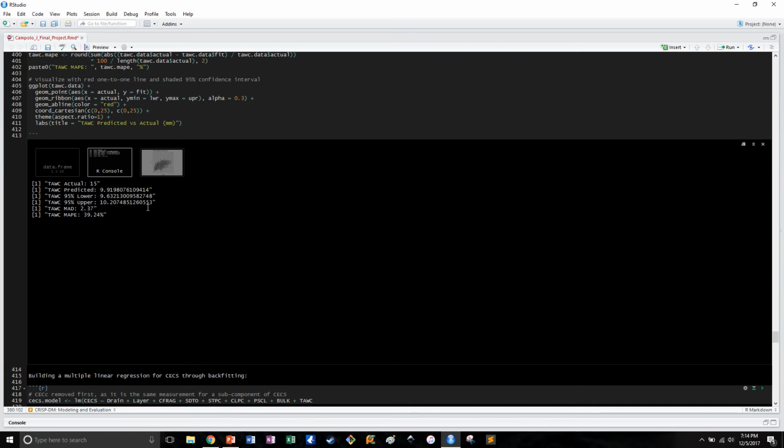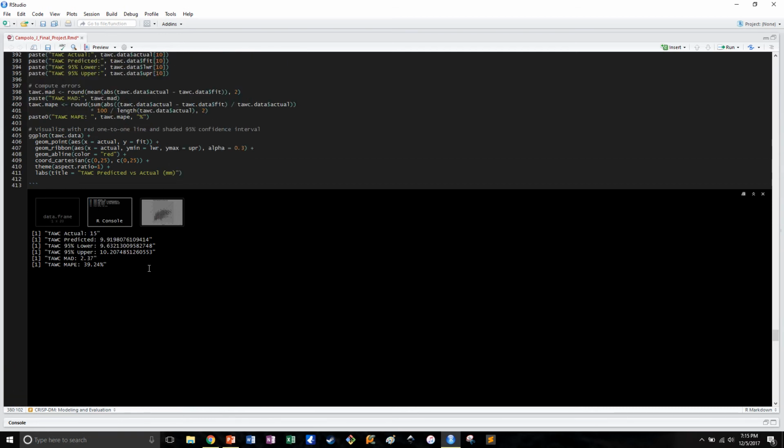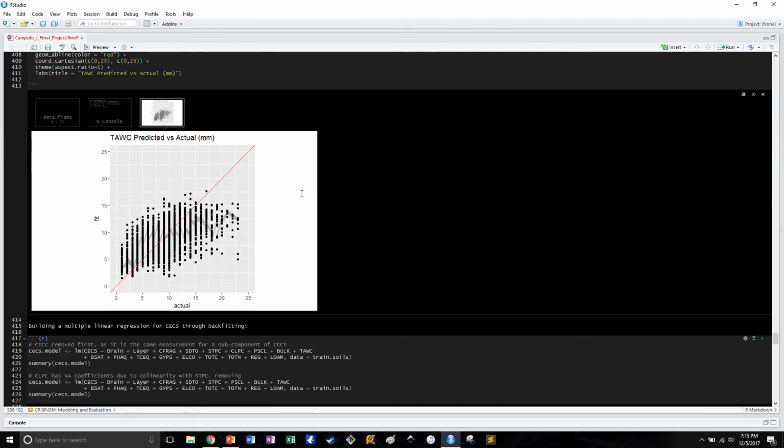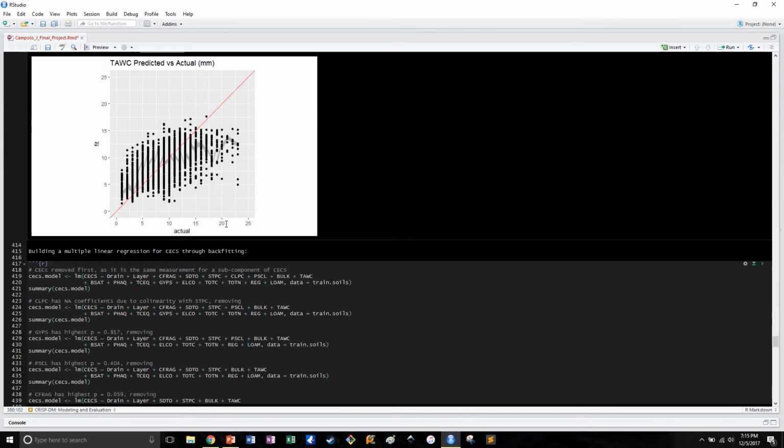So the model's pretty off. The MAE is 2.37, which in context of percent, the model's averaging 39.24% mean absolute percent error. This can be seen in the graph of actual versus predicted versus a one-to-one line. The data distribution really doesn't follow the one-to-one line very well. So this is not the best model.